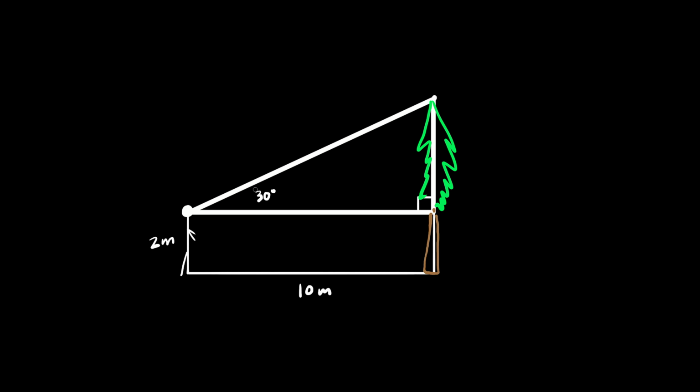Now let's use some SOH CAH TOA to figure out the height of this tree. SOH CAH TOA is used when we have a right angle. And here's a triangle on the top, and here's you. Suppose your friend or you are 2 meters tall. You are standing 10 meters away from the base of a tree. And the question is, how high is this tree?